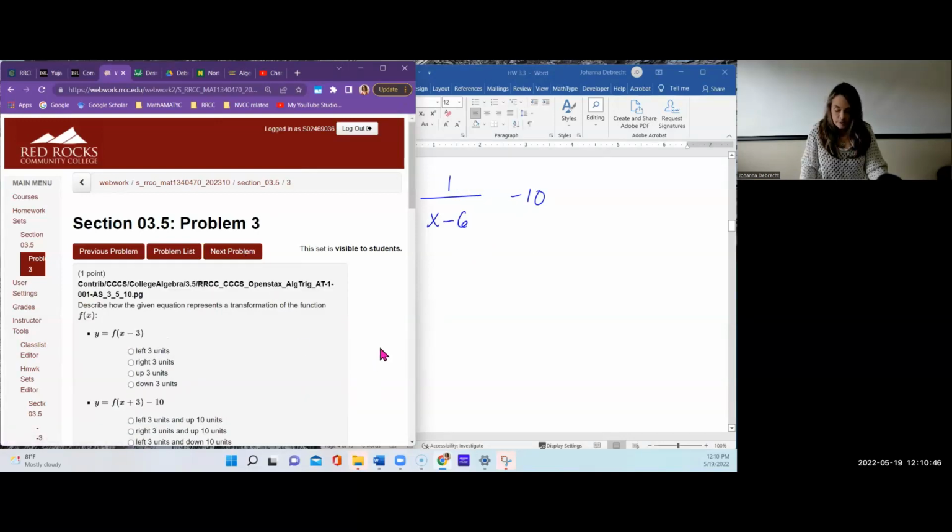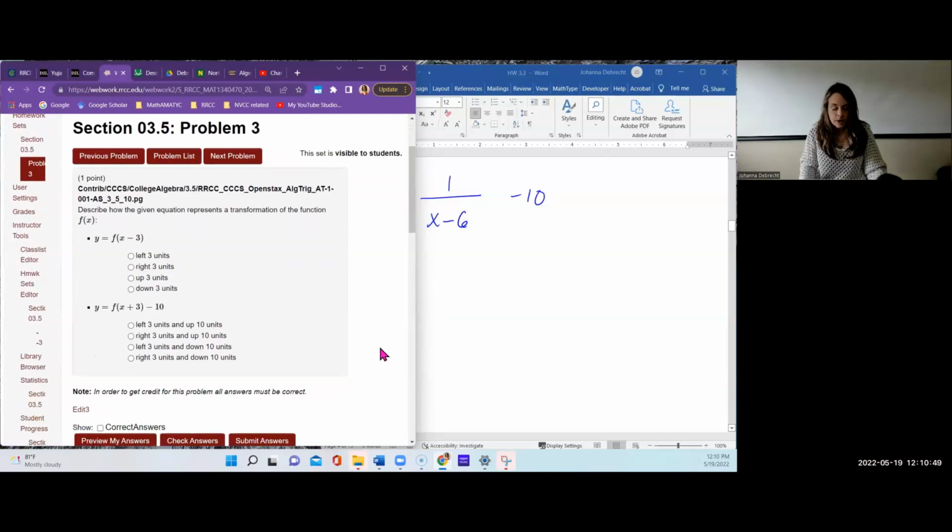Let's move on to number 3. Number 3 is another problem where there's really nothing to show. You're just clicking the answers you think are correct. What happens to the toolkit function f of x if you replace it with f of x minus 3? The minus 3 is inside the main operation, and it's being subtracted, which is just shift left or right. Well, which is it? Minus, I would normally think, would make it go left, but it's inside the main operation, so it does the opposite and goes right 3.